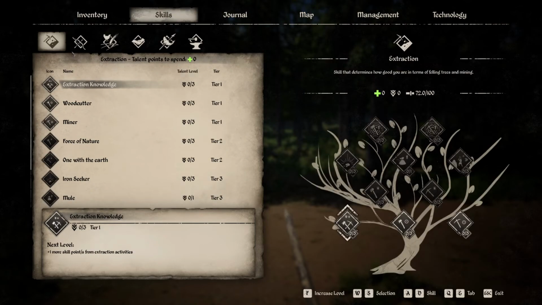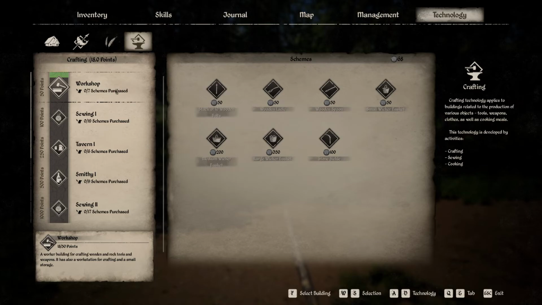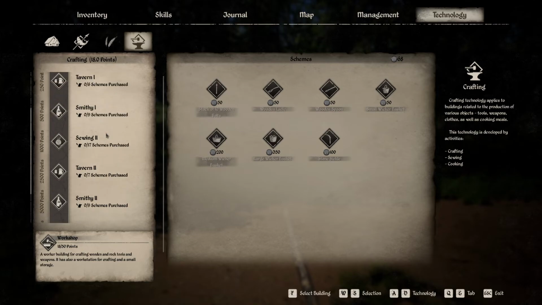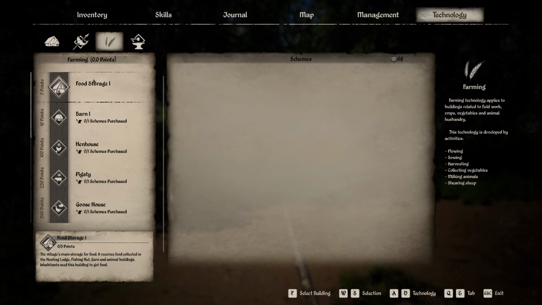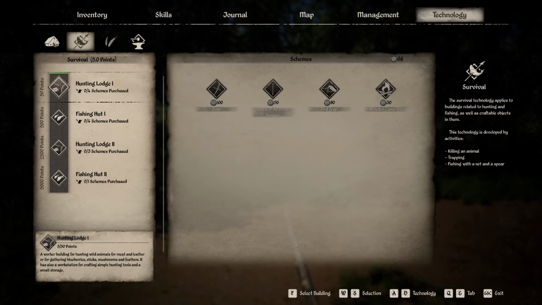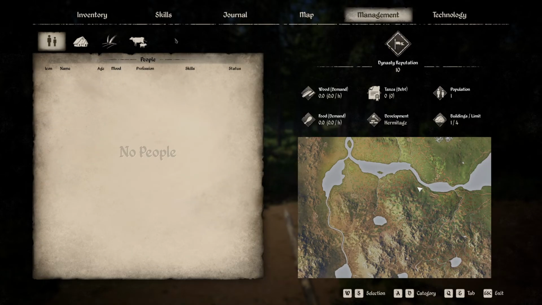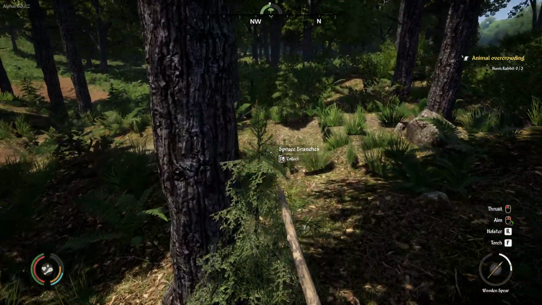I am wondering though, skills. Here's cooking. Technology. Here we go. So there's schemes you can purchase in the crafting. Hunting lodge, we could do bows. Okay. Trying to figure out how to unlock those cooking, like the porridges and stuff. I'm not sure how to unlock that.